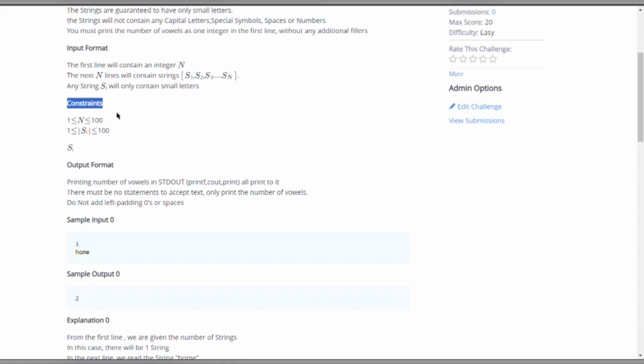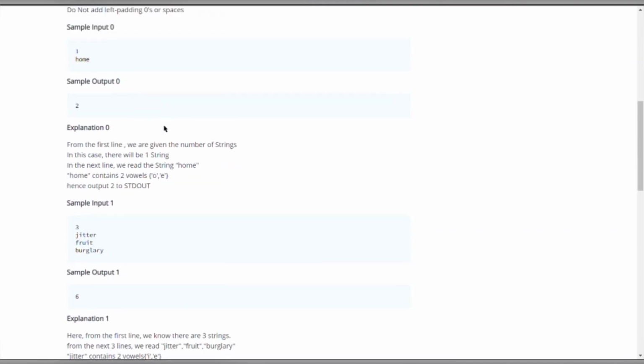Constraints. These are the limitations of the input we are going to give to your program. You don't have to write the limitations into your program, but you can just build your program around this so it's easier for you. So first limitation that we are going to put for our test cases, not for your programs. You can put as you like for your programs. First limitation, you will have between 1 and 100 strings, that is n strings. N is always between 1 and 100. And then the length of a string that you're going to get, each string is also guaranteed to be between 1 and 100 characters in length. This does not include the null character, so you'll have to handle that separately.